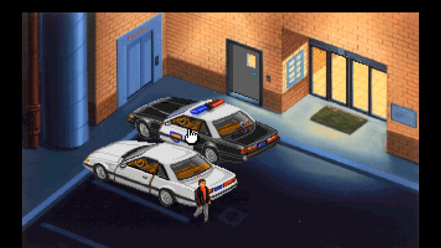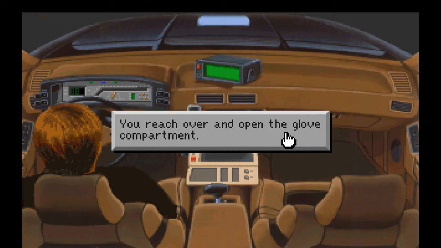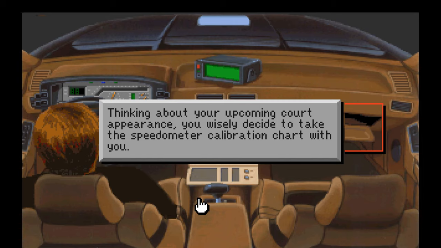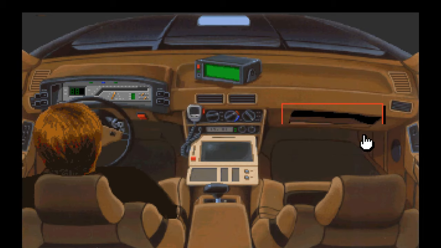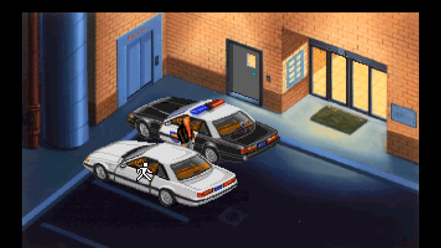Alright, open patrol car door. I think we should be able to just grab it without having Morales. Yep. Okay, so this is right then. Okay, open this. You reach over and open the glove compartment. Thinking about your upcoming court appearance, you wisely decide to take the speedometer calibration chart with you. Yep, that's what it is. All right, let's leave. Even though I don't think I clocked him with a radar gun, but whatever. This is the guy in the lowrider at the beginning. The big fat guy in the red shirt.